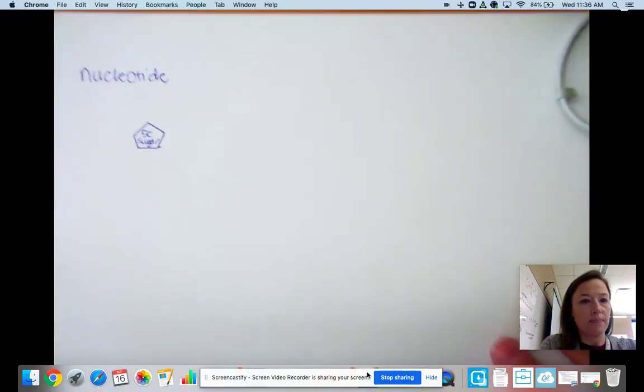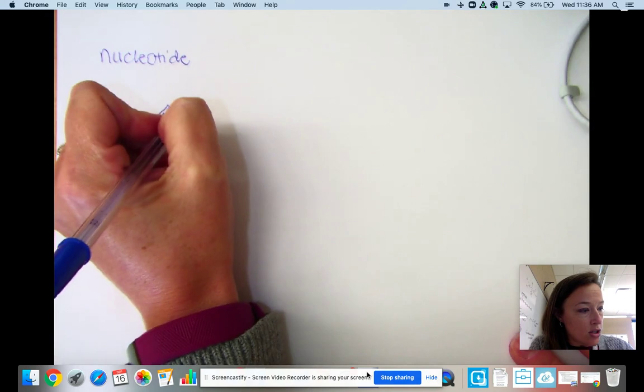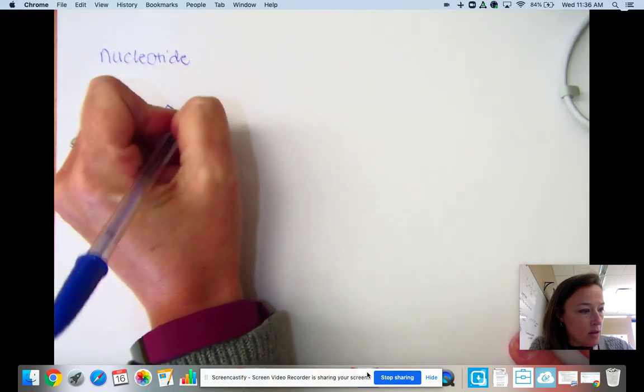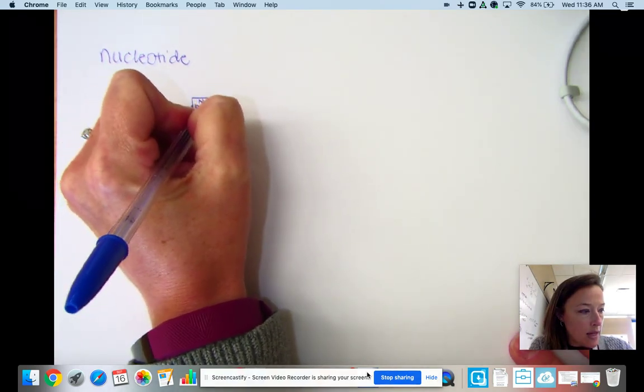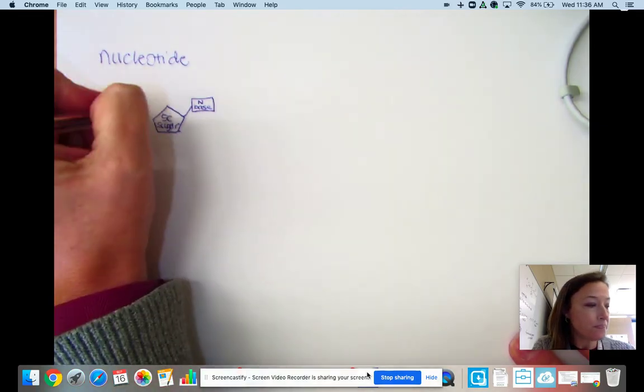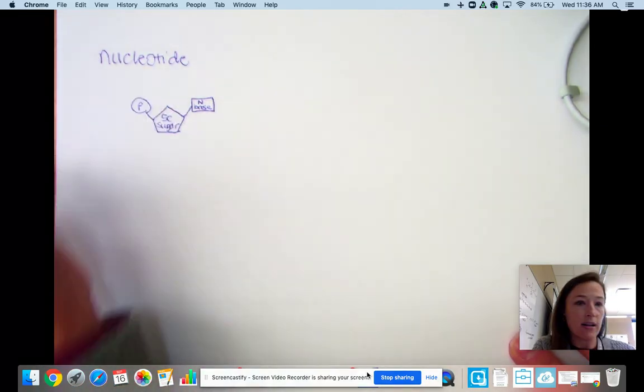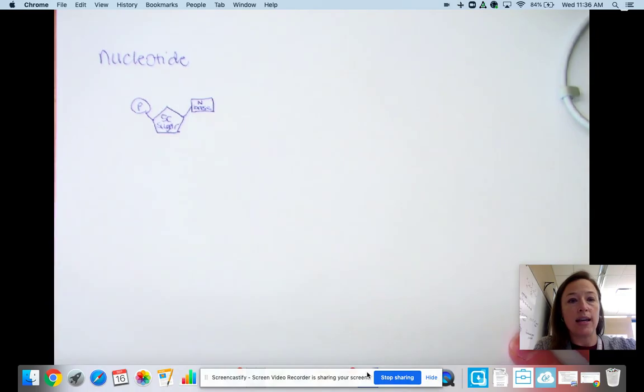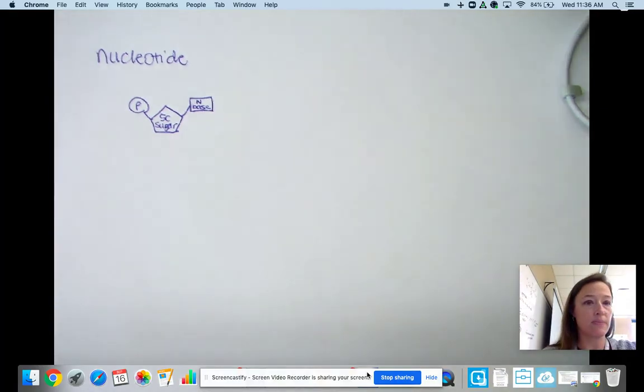And let's zoom in a little bit. It has a nitrogenous base, so an N base. That is either adenine, guanine, cytosine, thymine in DNA, or thymine is replaced with uracil in RNA. And then a phosphate group. Now, if this is DNA and RNA, then you're going to have 1 phosphate group. If you're talking about ATP, you could have anywhere from 1 to 3 phosphate groups.